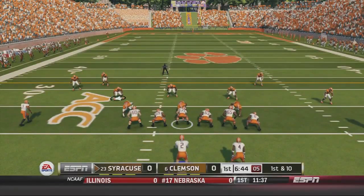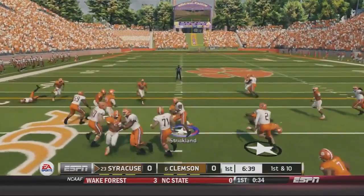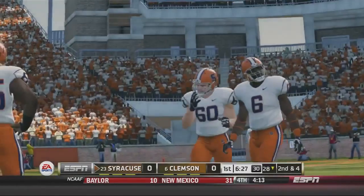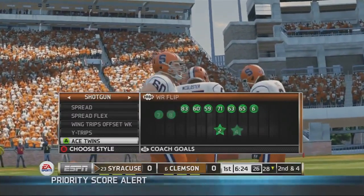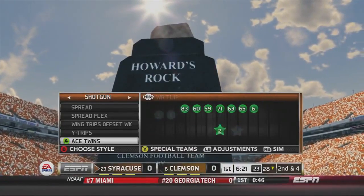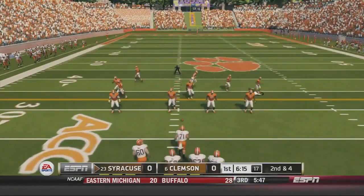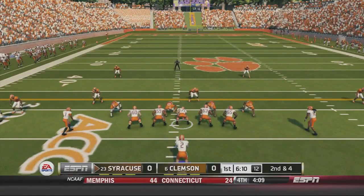Single back, tight end on the right. Not only was it a good run up the gut by Strickland, there was a lot of attention paid to the block that came across from, I think it was the right guard, moving back and getting a block that was left of the center in order to make sure that gap was 6 yards instead of 2.5. And it gives a very beneficial 2nd down.